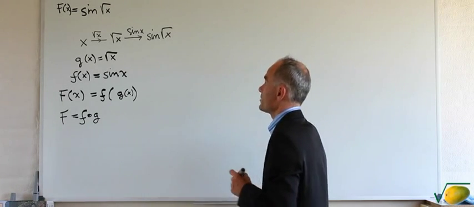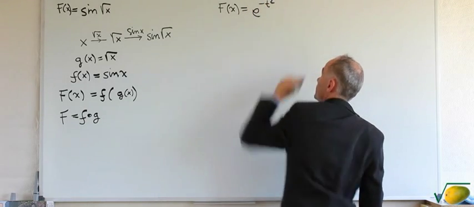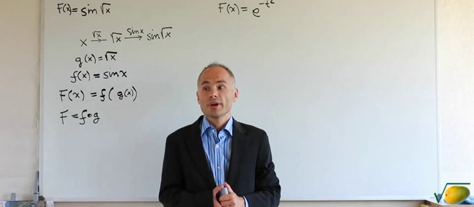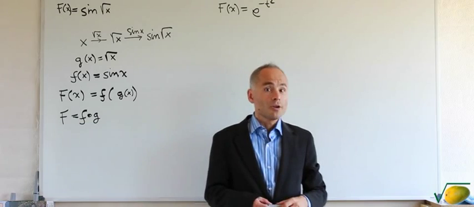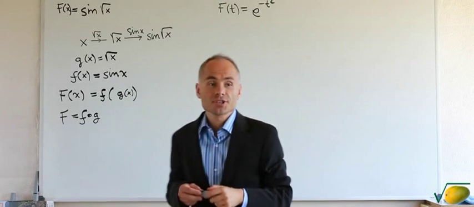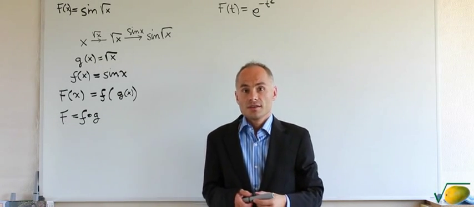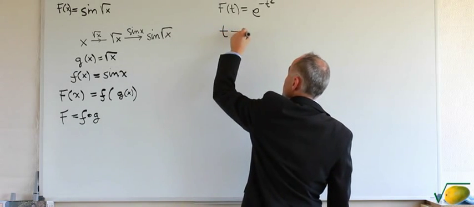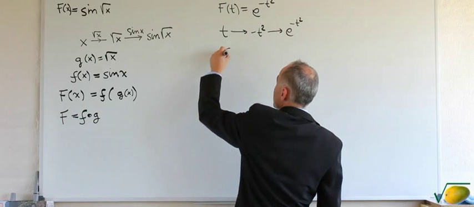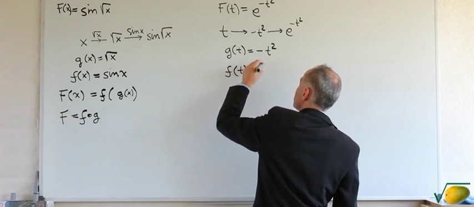Okay, let me try a couple other examples to see if you can decompose a composite function into 2 functions. How about e to the negative t squared? That function is quite important in statistics. It's related to the bell-shaped curve. Okay, so what do you do first? If you need to evaluate this function at t, you first raise t to the second power and take the negative of that. And then you exponentiate the result. So t will go to negative t squared, and then the result will be exponentiated. So the inner function g of t is negative t squared, and the outer function is e to the t.